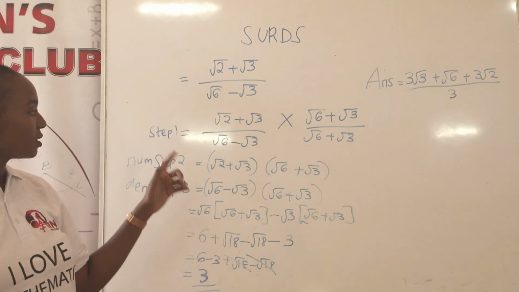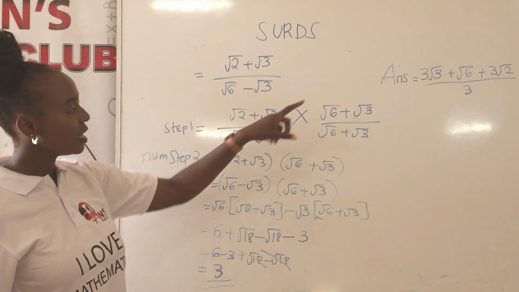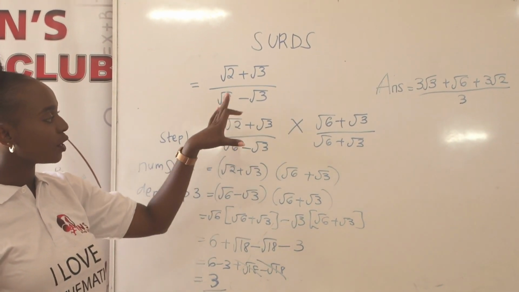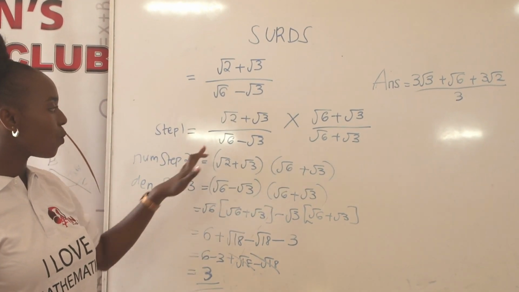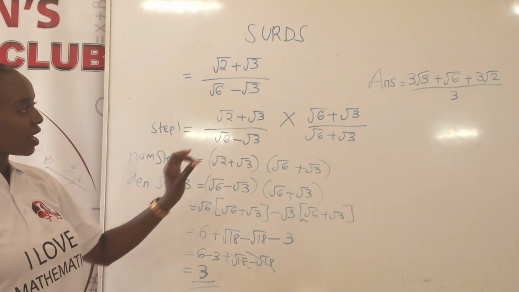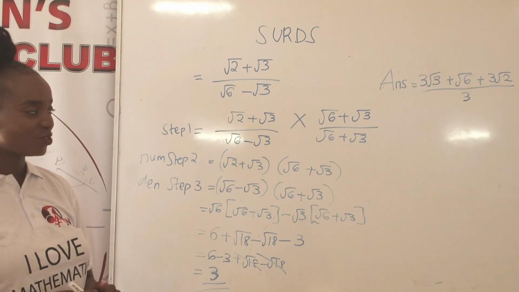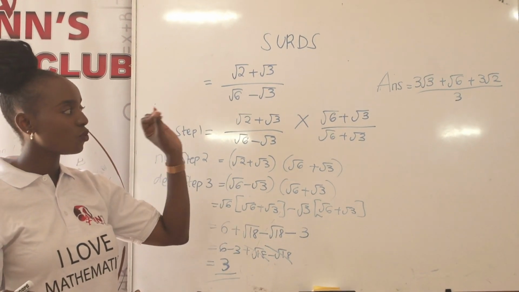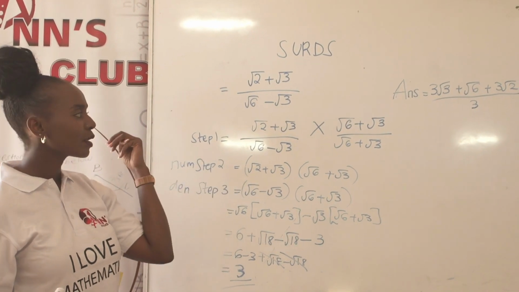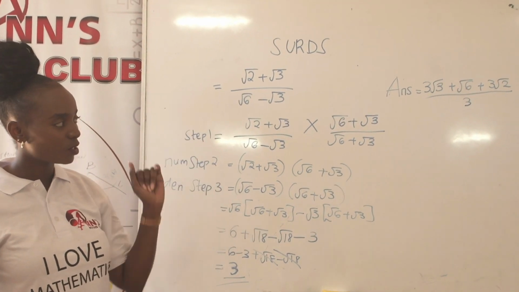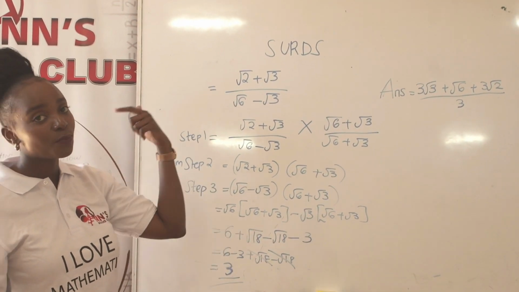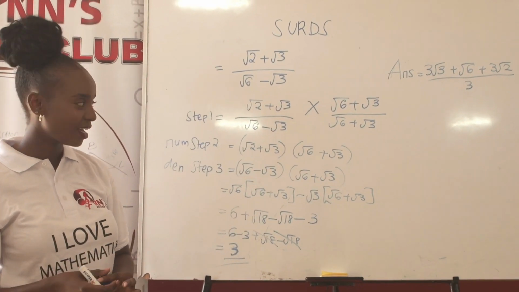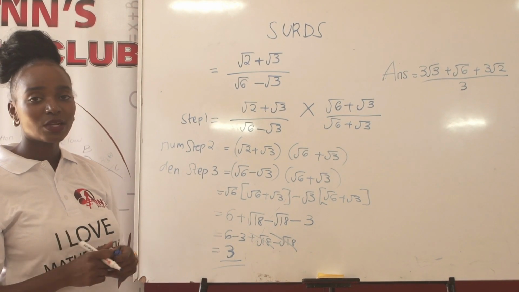So basically, like we said, step 1, conjugate, addition, change the sign. Step 2, work on the numerator. Step 3, work on the denominator. Then put your answer as such. Remember to simplify. And we started with teaching you about multiplication, division, addition, and subtraction because you need that prior knowledge for you to calculate this side. So let's proceed with the surds topic.